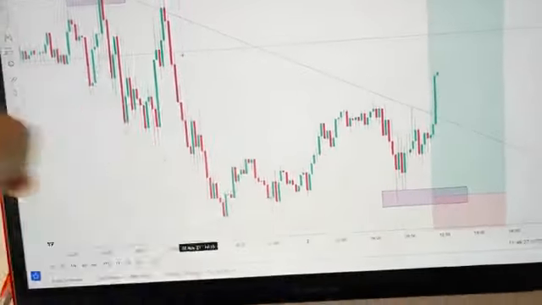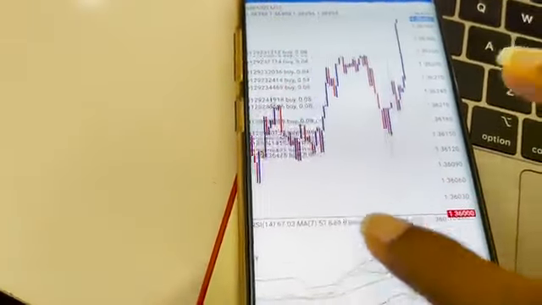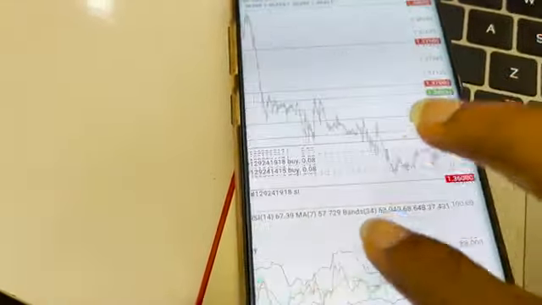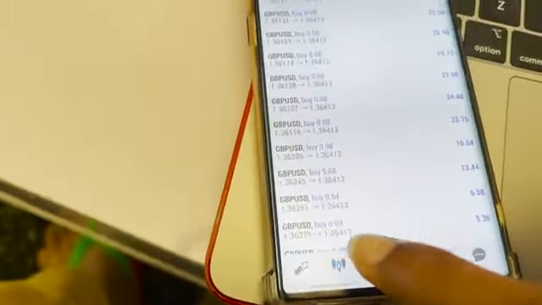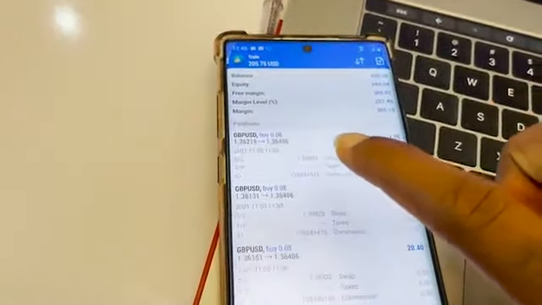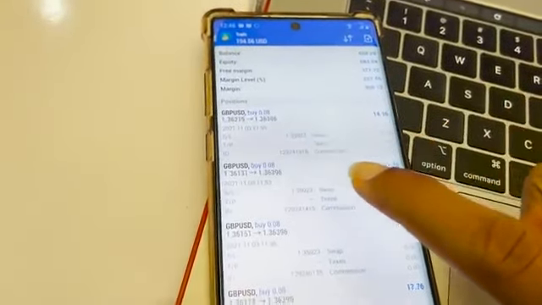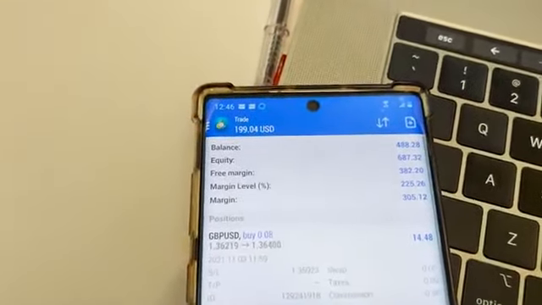All right, what's up guys, here was our entry and price has already moved up, and it's time for me to break even. Remember, the stop loss is down at this point. I have to shrink it so you can see. This is my stop loss level for all of them. Let me show you still. We are up. They've all got stop loss of 1.35923. All of them have stop losses. I'm currently swimming off profit of about $200, that range.